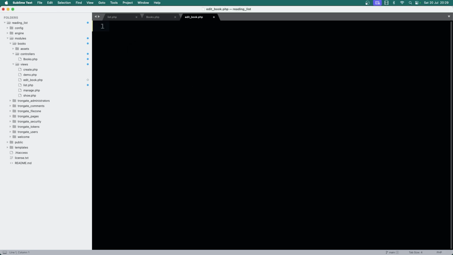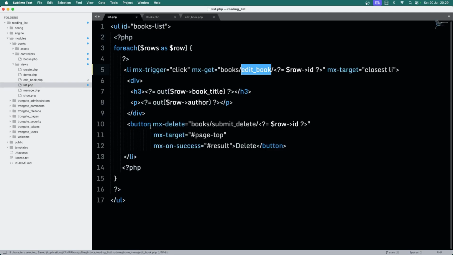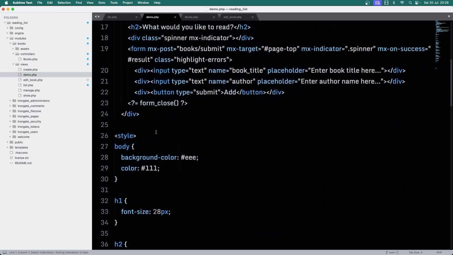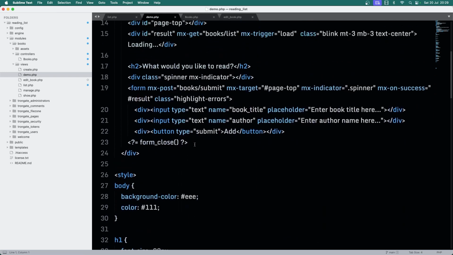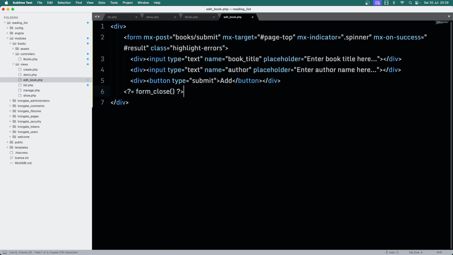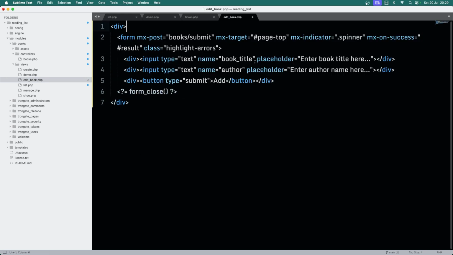And for this, I'm just going to have a div like this, and I'm going to go to list here. Actually, we'll go to demo. I'm going to be a little bit lazy because I want to just copy this form here. So I'll copy that, chuck it in, and let's see what else we can do.